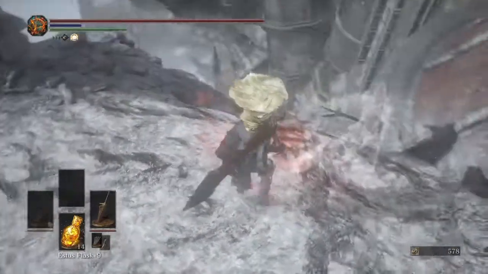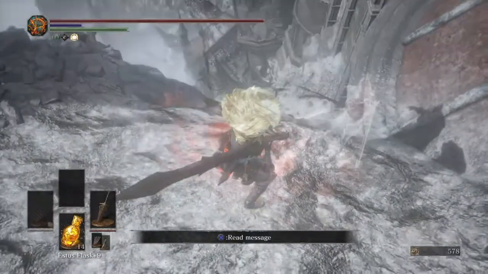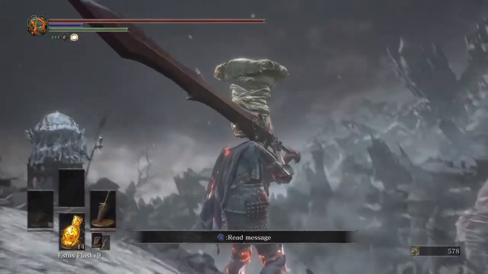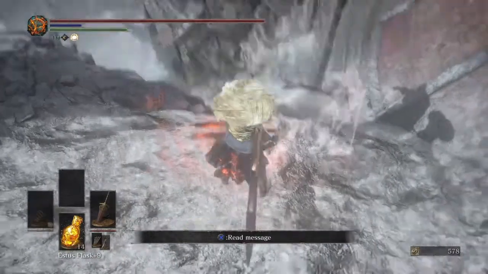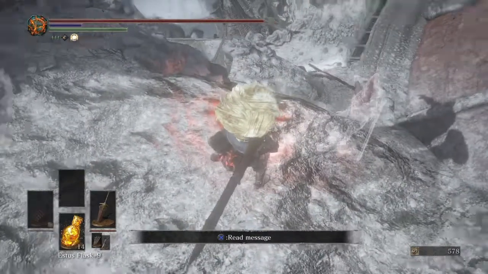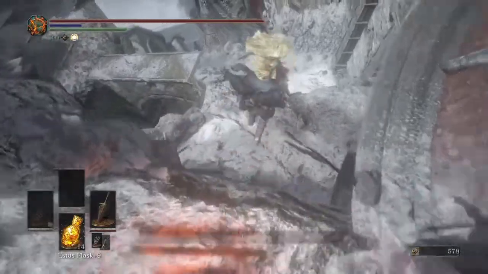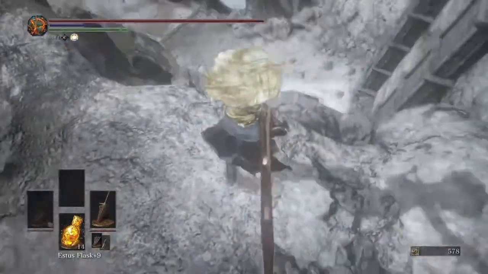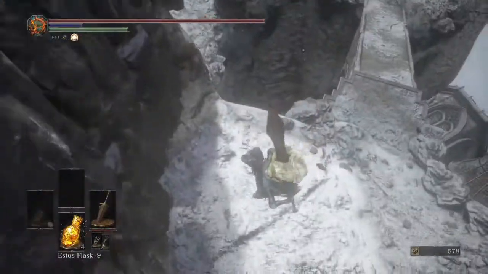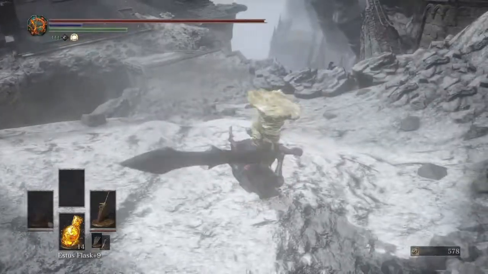There's a lot of areas where you will not take any fall damage on the way down. Basically we're at the top of the Dreg Heap, and we have to make our way all the way down to the bottom, so we're going to be doing a lot of big drops. Don't worry, you won't take any damage at all. Just head down wherever you see Gael pointing. As long as you land in the ash, you're fine.